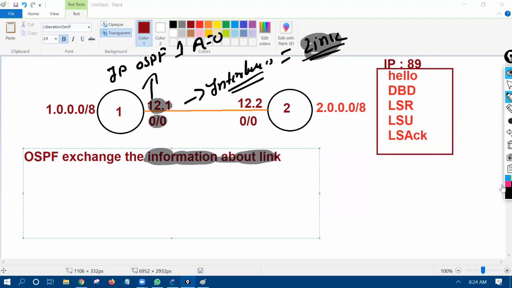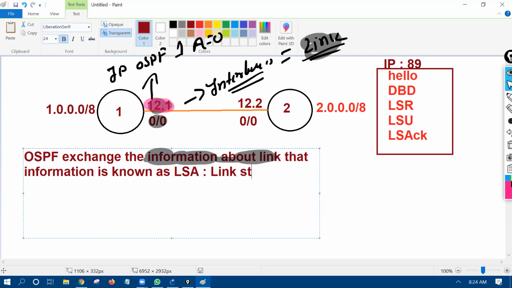What is the information of this link? The IP address, or we can say the network ID of this interface, right? OSPF exchanges the information about links. That information is known as LSA, link state advertisement.